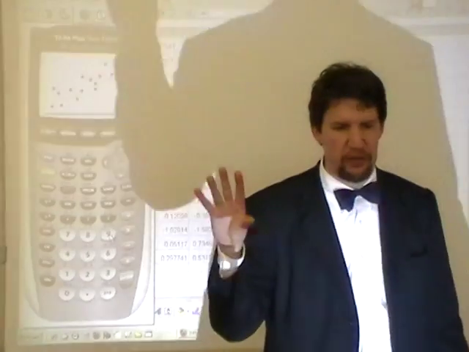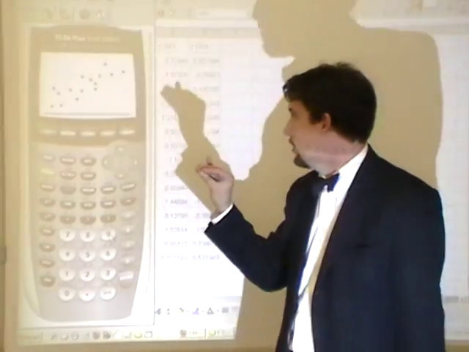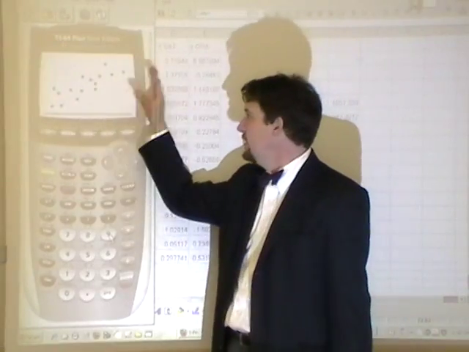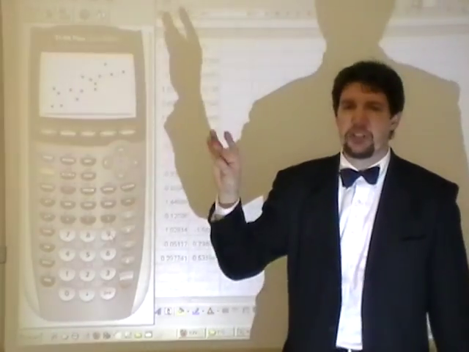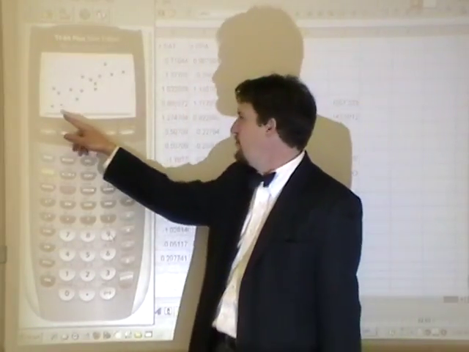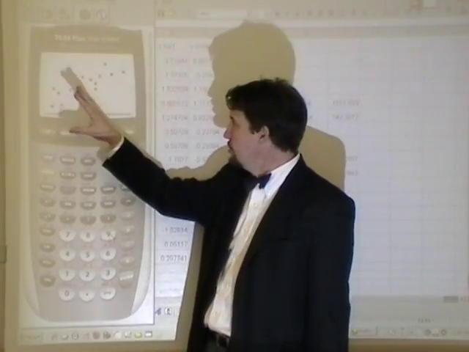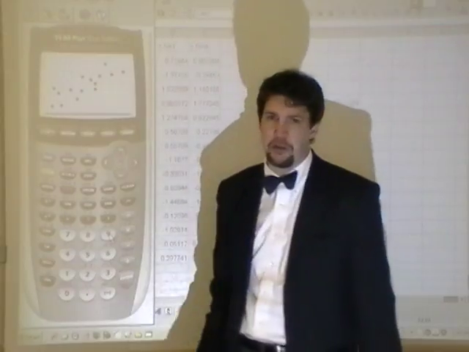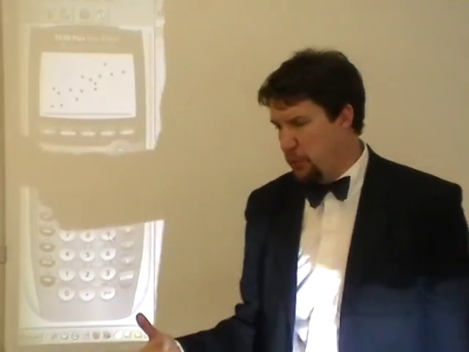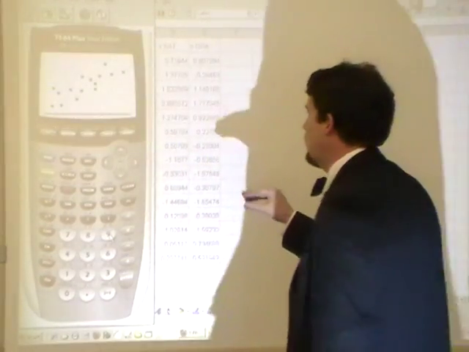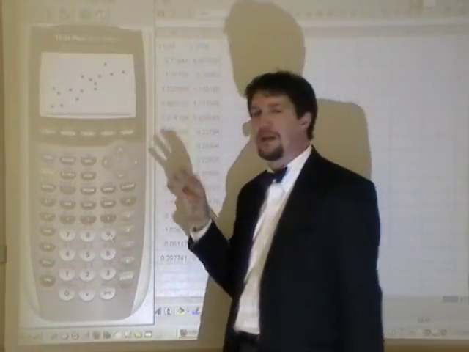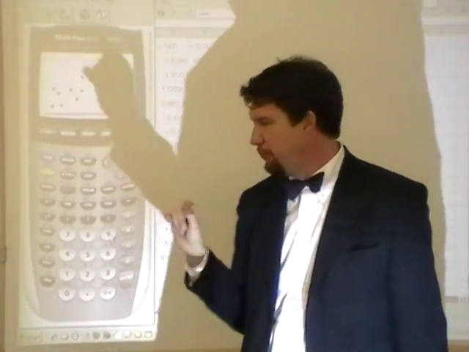Again, let's talk about the description of this, the three things we need to talk about. Form or shape: it's linear. Direction: it's positive. As x, which happens to be SAT scores, increases, y, which is freshman year GPA, also increases. And strength: it's 0.82. We saw that earlier as 0.82, but again, we're going to calculate that and verify it.